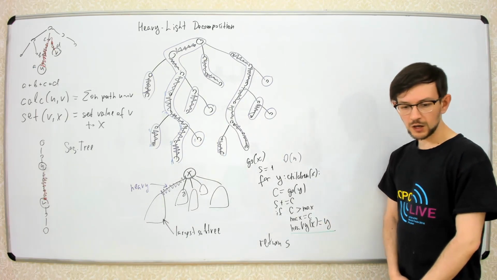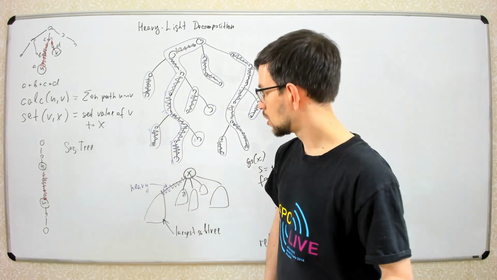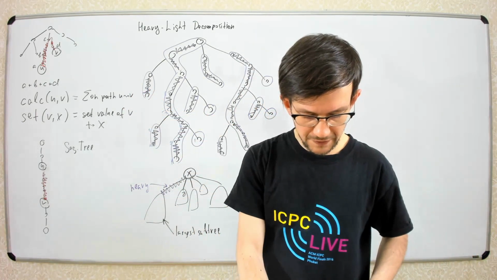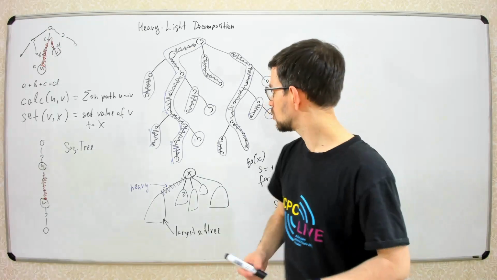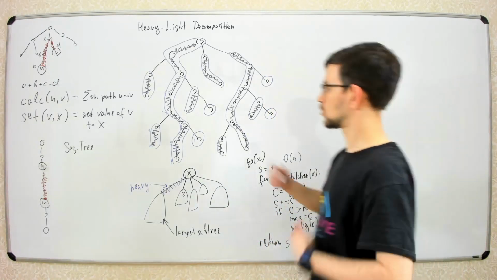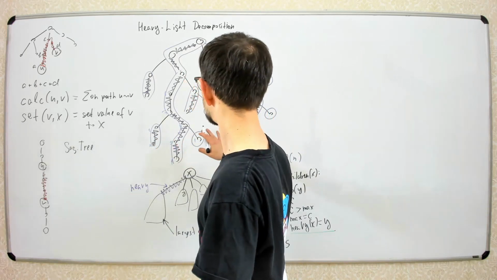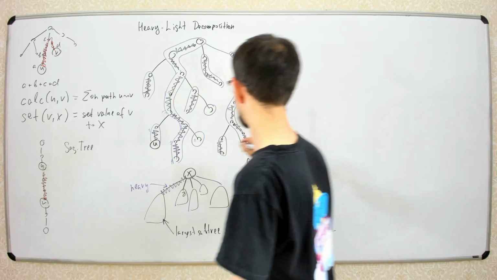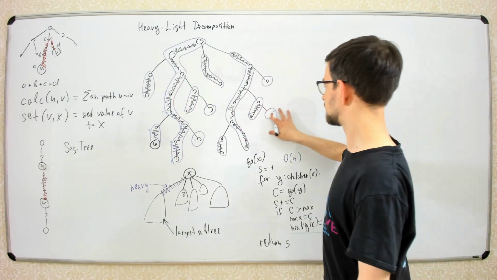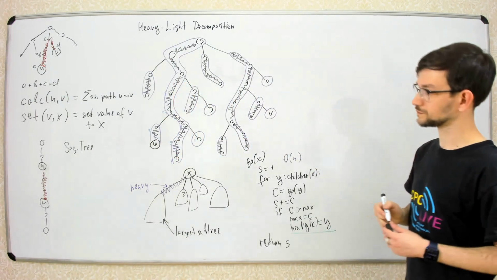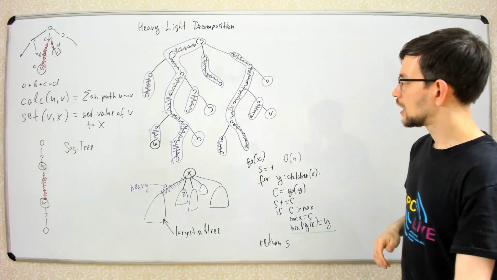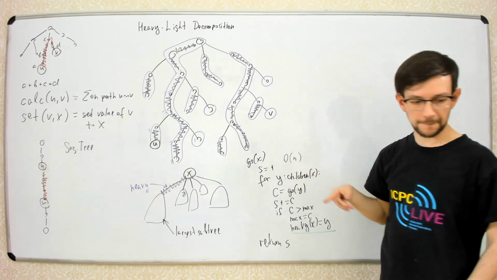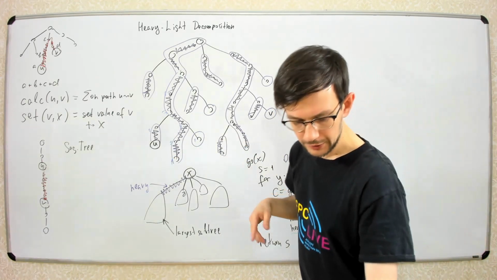Now, let's go back to the function, so to these requests. How will we calculate these requests? Imagine you have two nodes. Let's take, for example, this node. So this is node U, and let's say this is node V, and you try to calculate the function on a path from here to here. How will you do it?